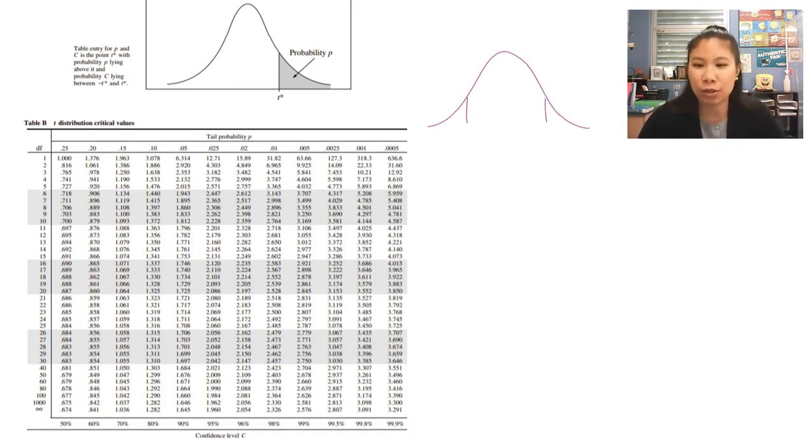So let's say we're trying to do a 90% confidence interval. That means 90% has to be in the middle, and then 10% on both sides combined, so that means it's 5% on each side. So 5% on each side means the decimal would be 0.05. So we would be looking at this column right here, where at the top the tail probability is 0.05. And then whatever your degrees of freedom is, you would crisscross that to figure out what t star to use.